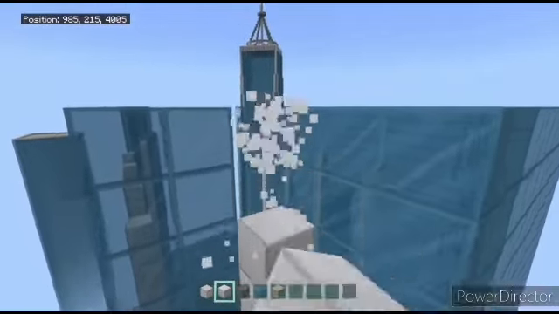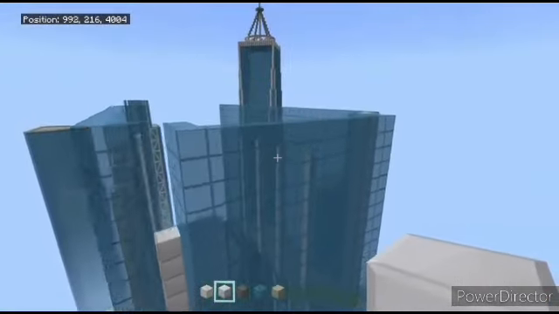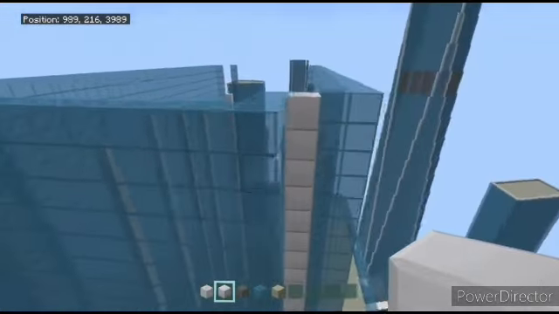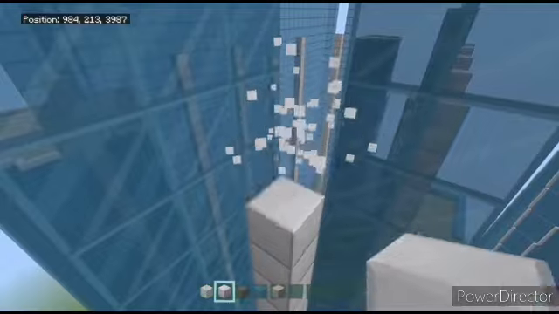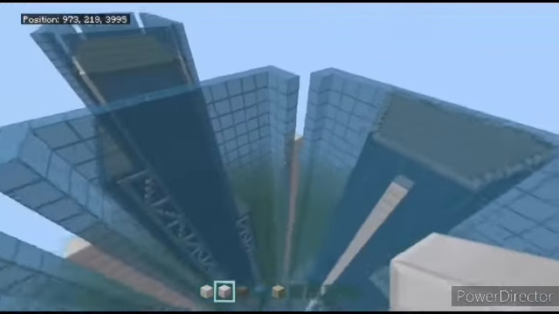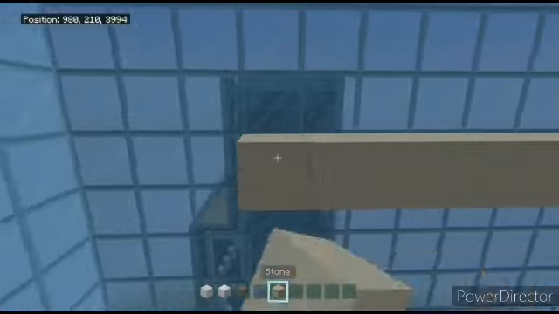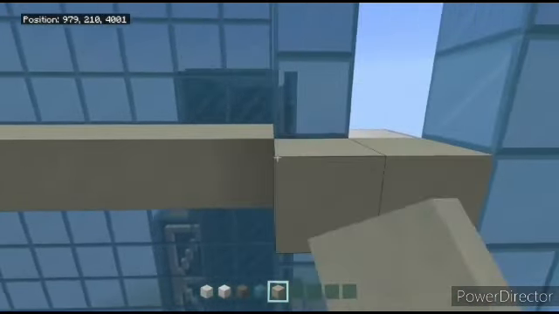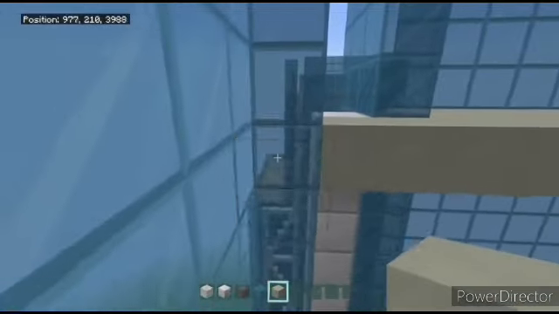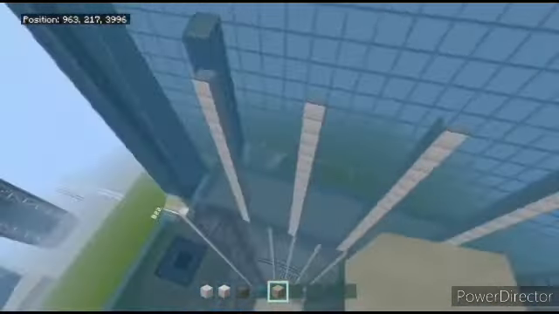So you can see from here, whatever you do on one side, you do on the other side. So after that, once you got the glass and irons to the same height, you then want to put your stone to the same height as the iron. You can see from there. So yeah, just fill it all in, and we'll get ready for the last part.